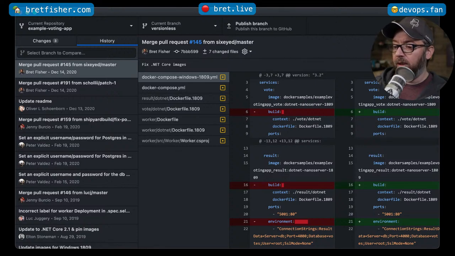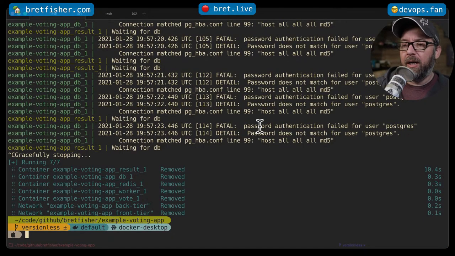Now, I could always build them locally and just push them to Docker Hub, but I would prefer a much more CI/CD cloud-friendly method, right? Even if I'm an individual developer, I really don't want to be building and pushing my images on my own. That's maybe what I would build locally when I'm customizing things. But ideally, I just want to work on my code locally, then ship it and let some other CI system build my images and store them in a registry. And that's what I'm waiting on, right? We could always do this locally.